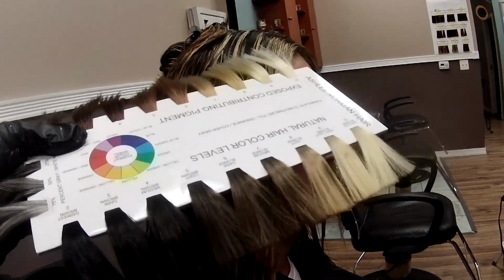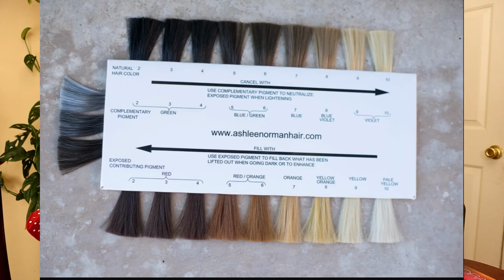And this is also universal to all, but the darker the natural pigment that you're starting off with and the higher you lift, the more underlying pigment is going to show itself. So that's why for me, teaching about glazing can be a little difficult because not everybody's hair is the same. So tip number 2 is not just a Vibrance rule of thumb, but it's a rule of thumb across all glazing. You need to lift the base 2 levels higher than what your control is. So that is my tip number 2. Lift the color 2 shades lighter than what you're going to tone down to. So that is my secret number 2.